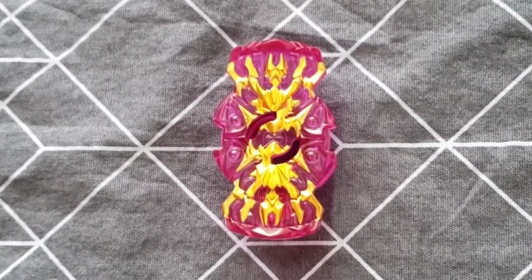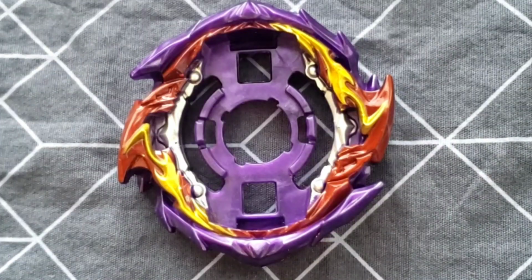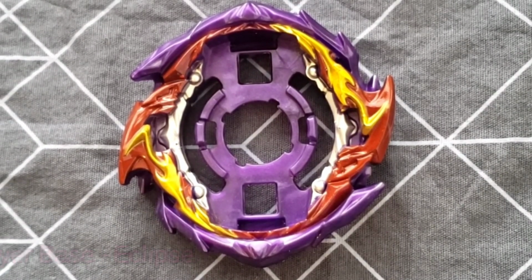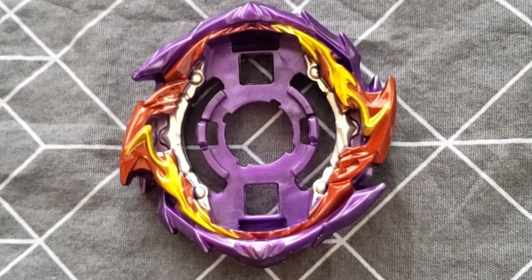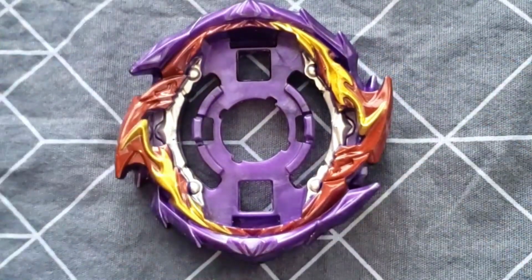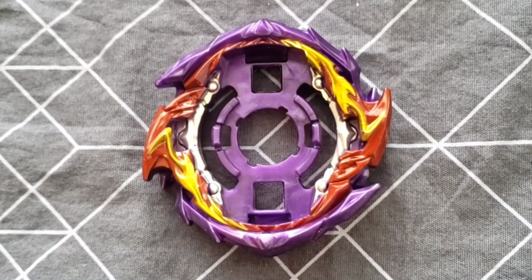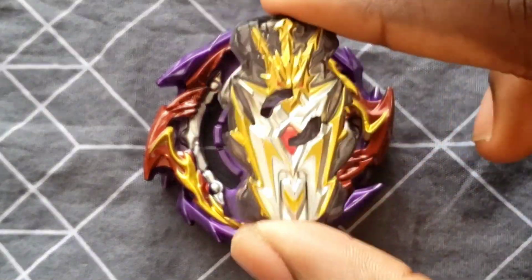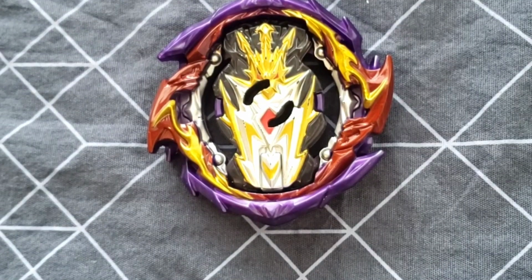Okay, that's pretty much all I have to say about it. This has good slopes, like really good slopes, and I'll demonstrate later. Next up, we have the ECLIPSE layer base. Now, here's what people were upset about, which I find really stupid. Listen, they were complaining: oh, you can't take the armor off, so now we can't put it on Prime Apocalypse and whatnot. Well, geniuses, to all the people who were whining about that, just take the Apocalypse chip and slide it in here.